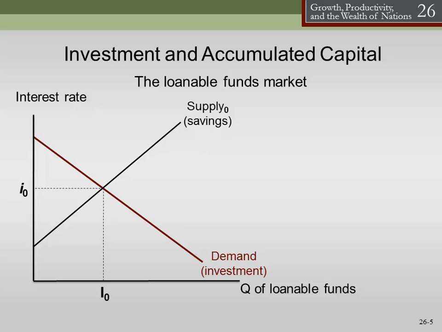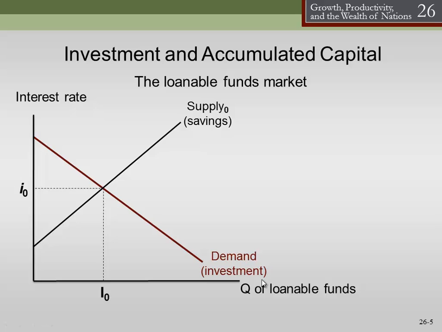So if we look at accumulation, one of the things that we want to look at is savings. Generally, we think of the more our savings are, the more capital accumulation, the more long-run growth we're going to have. So if we think of savings as the supply of what we'll call loanable funds, this is the loanable funds market. Demand, they're calling this investment, and that's more or less correct. That's the demand for these loanable funds, which ultimately gets used for investment for the most part.